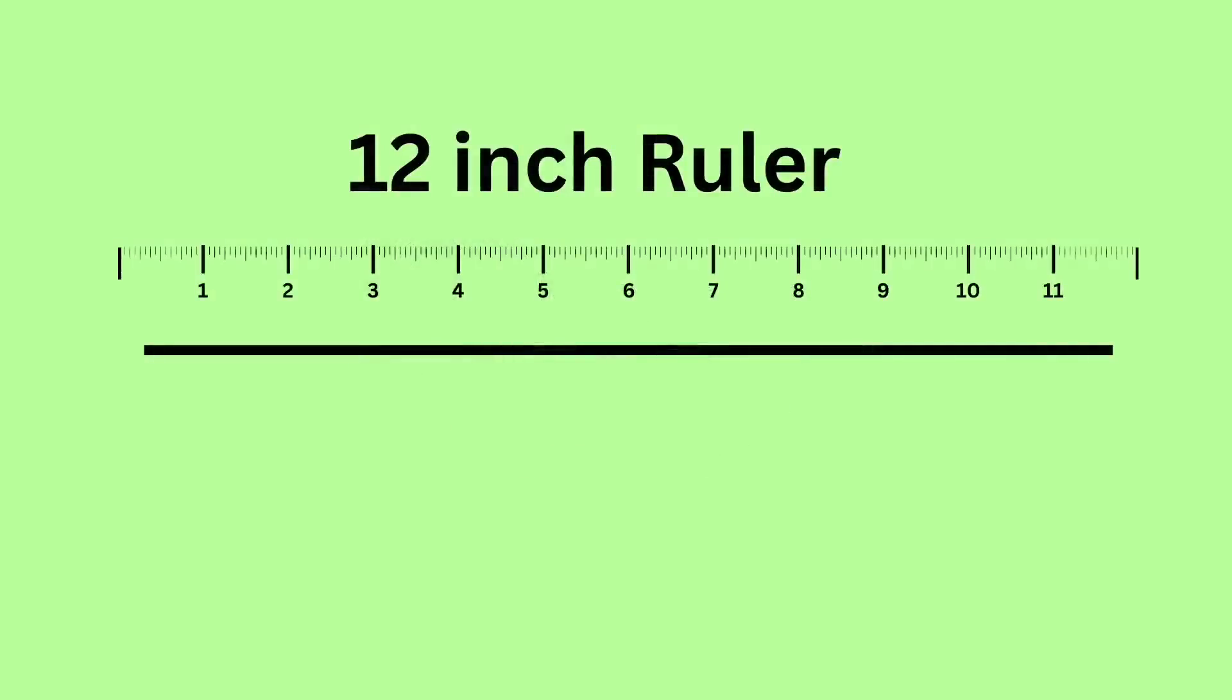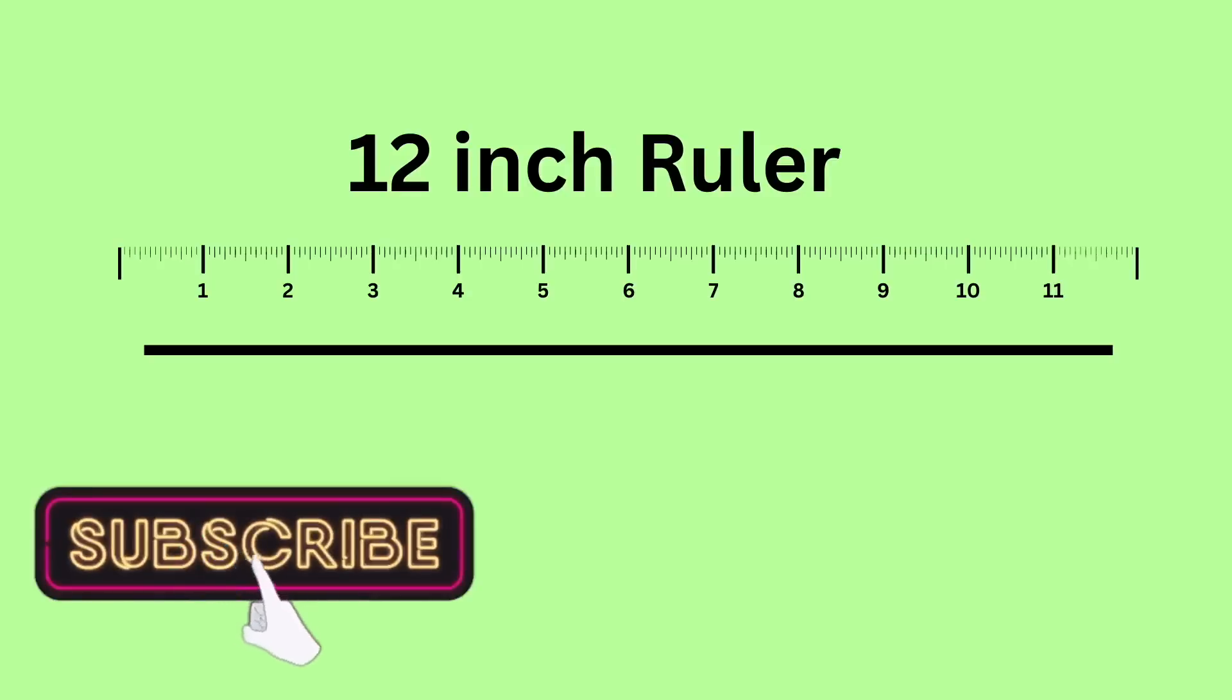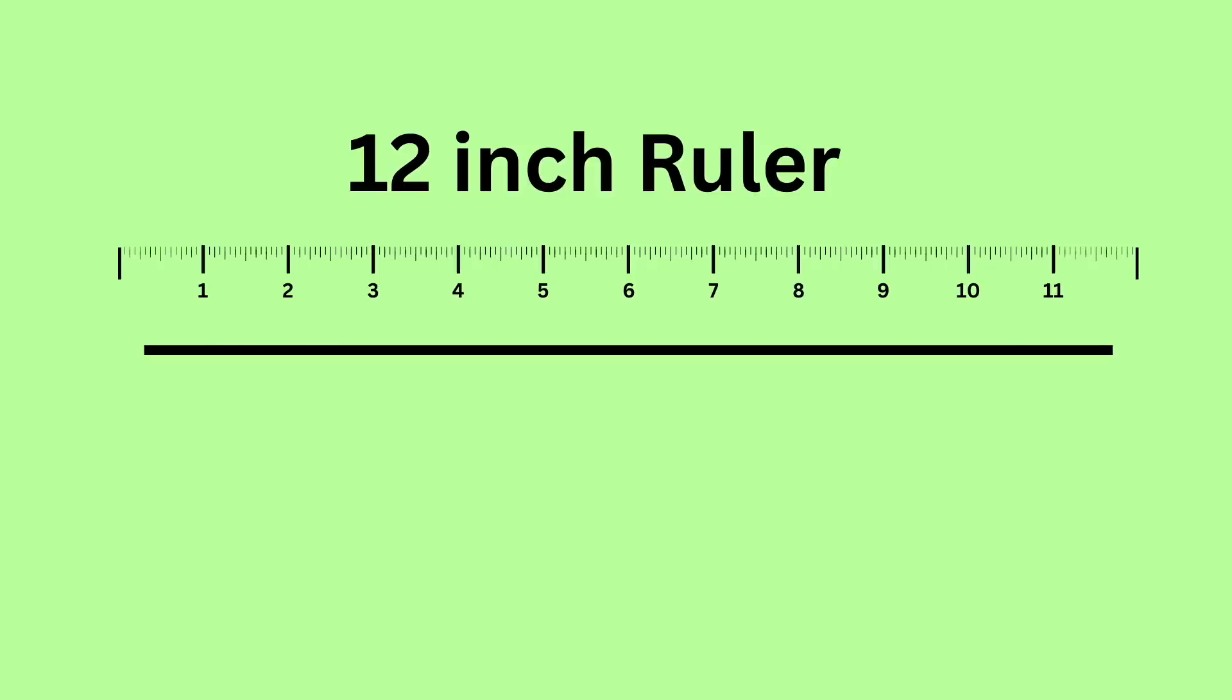So what you see here is a 12 inch ruler. You see that inches are represented there, and in between each of the large numbers which represent a whole inch, you see tiny little lines. Each of those lines represent something as well, and what I want to do with this video is show you that visually.